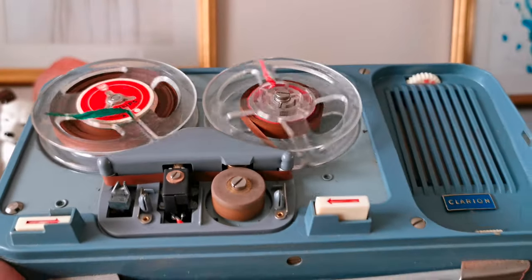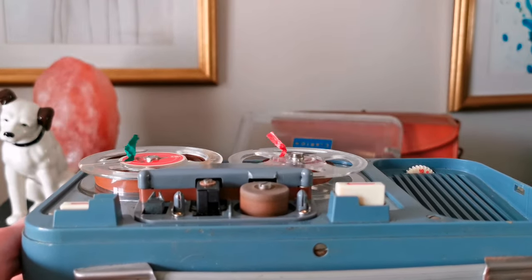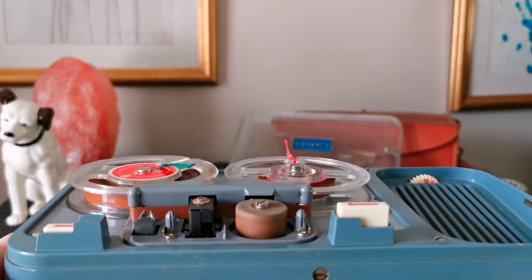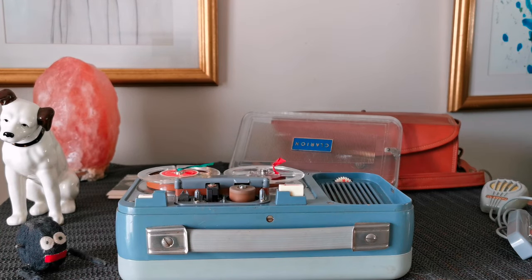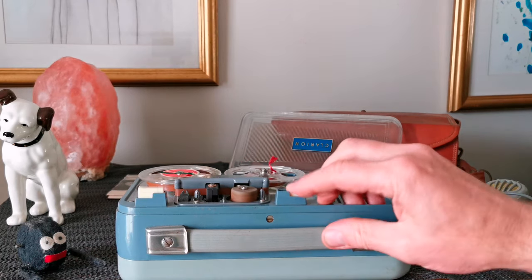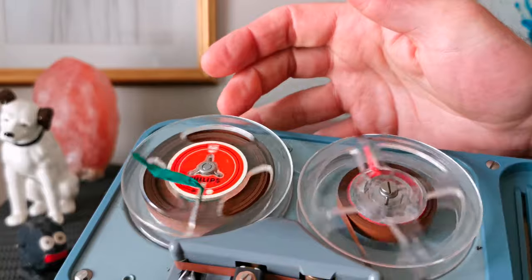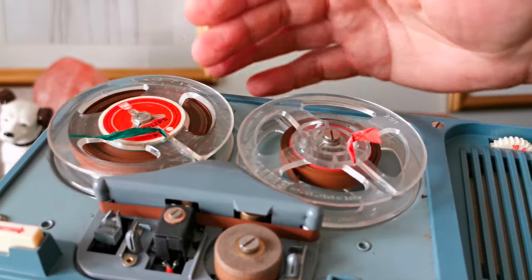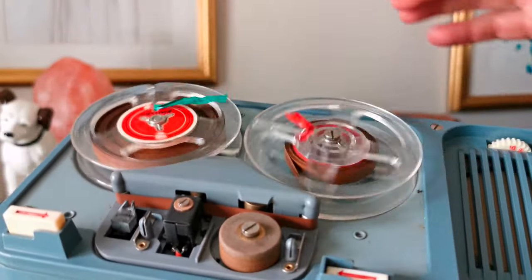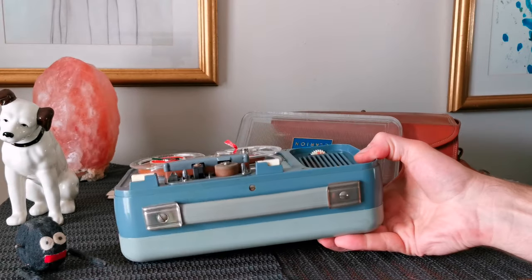So it needs a service — you can hear it's trying to do something but it does all turn. The knocking is the motor going over a rough bit on the wheel underneath, I'm guessing where the motor had been left parked for many, many years. Anyway, that's that. Rewind is not keen about it — it does do it — it's to do with the motor underneath and the spring needs adjusting, but in order to get it to play I had to loosen off a little bit.